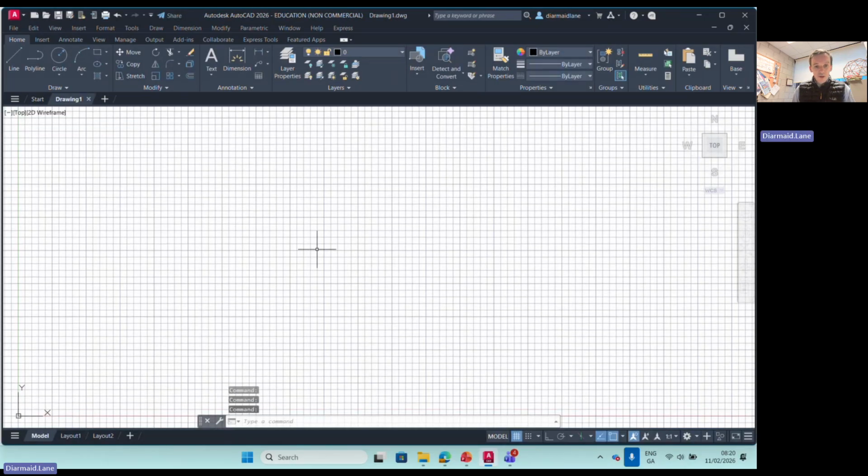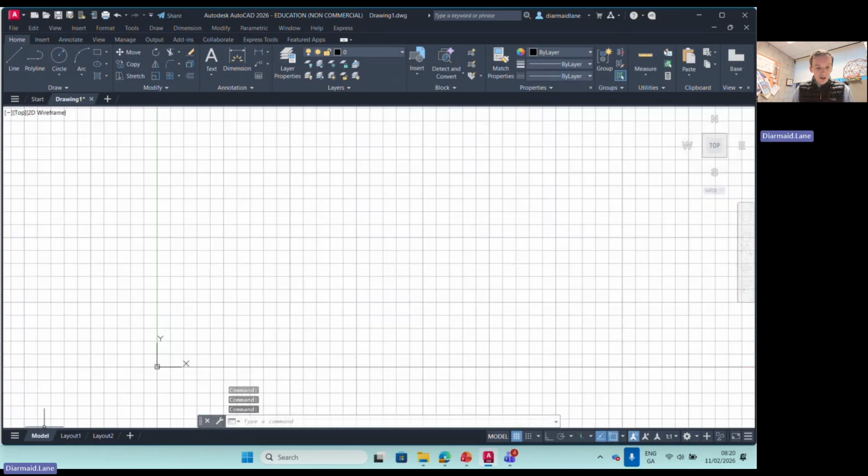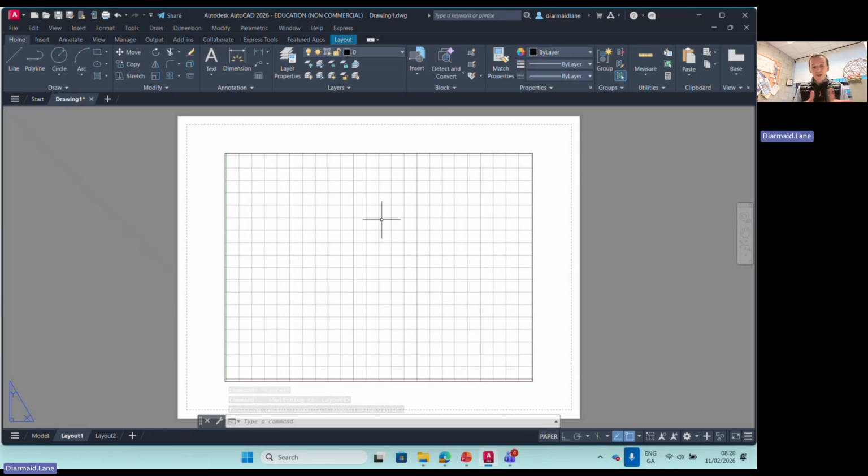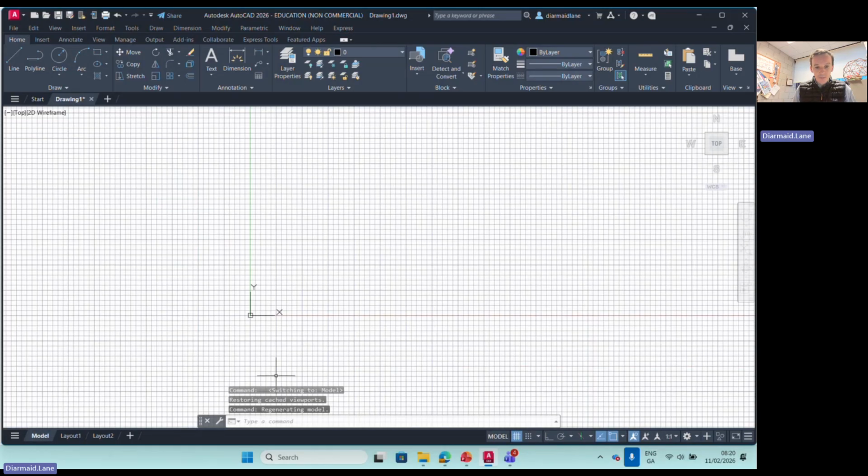All right, so when we come inside here in AutoCAD, you have a model space. You can see down here on the left-hand side where my cursor is, you have a model space, which is basically an infinite canvas. And this is where you should do all of your drawing. We also have what we call layouts. I'll speak about those in later videos. These are basically your drawing sheets with, I suppose, a little window into your model space. So that can be done afterwards. And for now, I just want you to be concerned about the model space here.